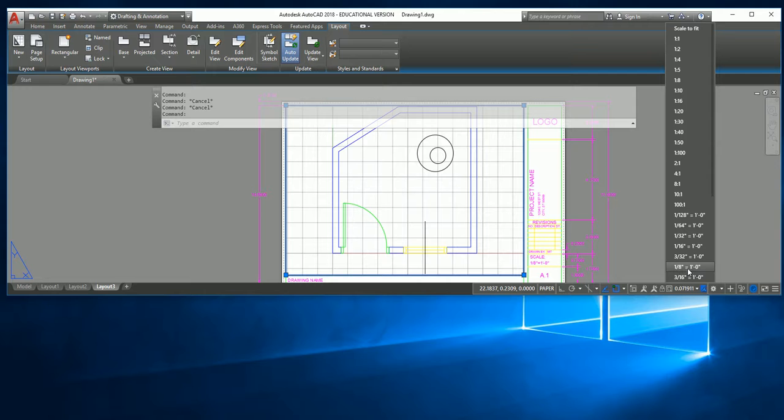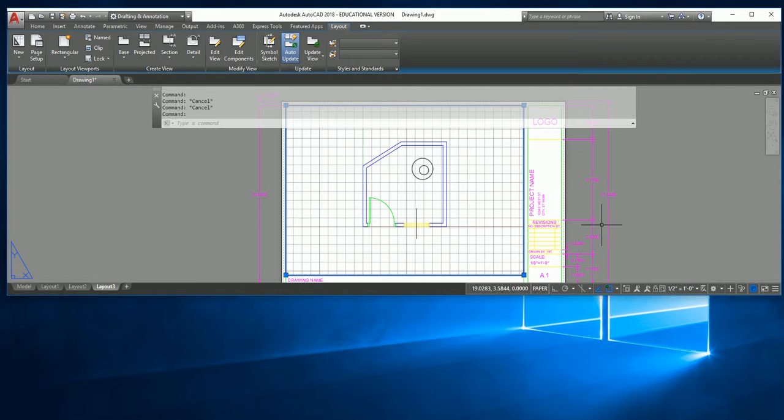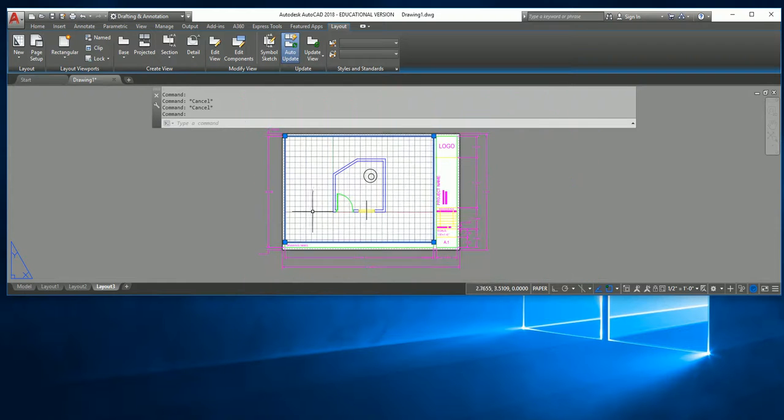So if we change it to, let's just say, 1/2 inch equals a foot, you can see that my drawing actually zoomed itself. What that's doing is making this drawing to an actual physical scale. In the real world, when you print something for building, it's always to scale. Because if you miss a dimension, guess what? You can take a scale or even a ruler, if you know how to use that too, and you can actually scale that so you don't have to eyeball it. Scale, scale, scale, scale, right?